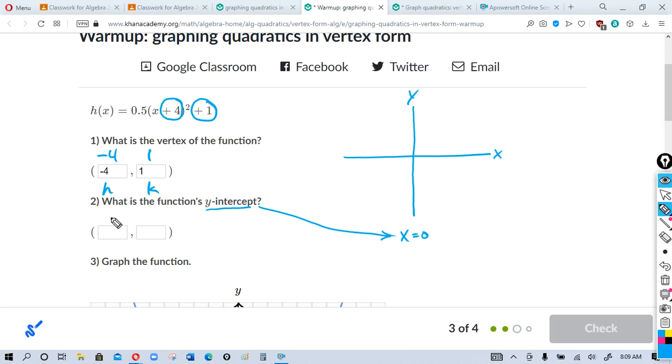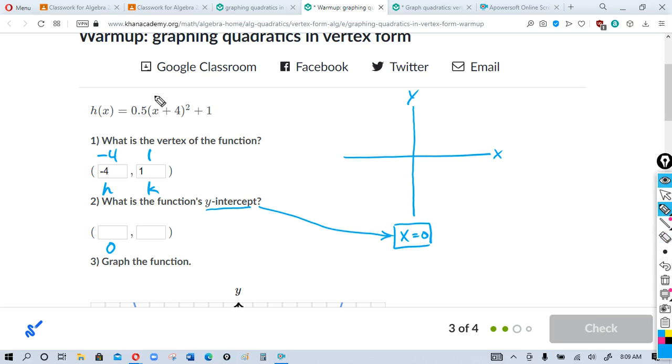Okay, so the x-coordinate is definitely going to be a 0. All right, because this y-axis is x equals 0. That's the equation, if you drew a line right here. So just plug in x equals 0. Pretty simple, really.